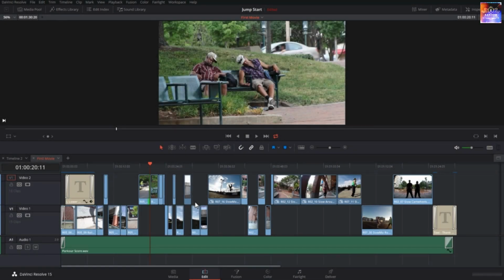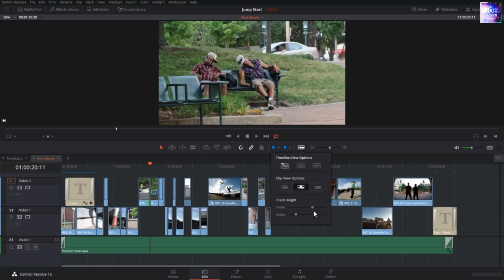Let's dive into transitions. And the first thing I want to show you is the fader handlers, which is not a transition. But I think it's important that you notice the difference between the fader handlers and a real transition. First of all, I would like you to set your workspace in this fashion. Come to the timeline view options, select the middle option to see only the thumbnail in the beginning, and extend your videos or make them bigger as much as you can.